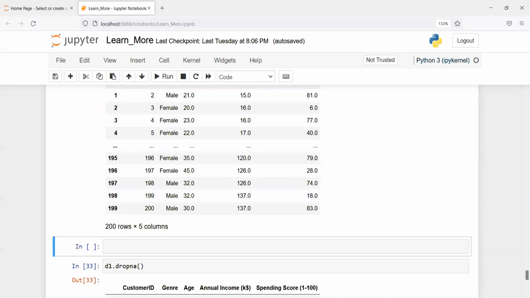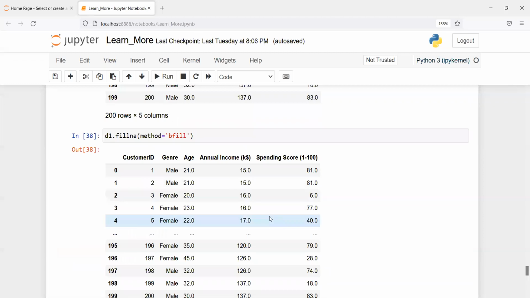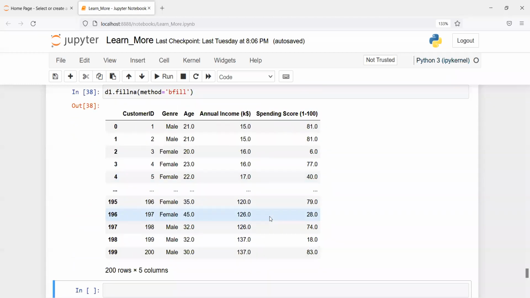Can you do that? What is the command to see the age value at the fifth index? Okay, guys, you are trying. Okay, so I got the first answer.